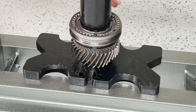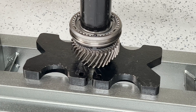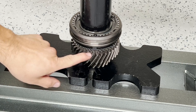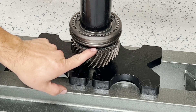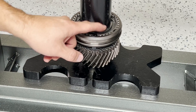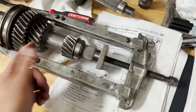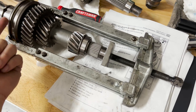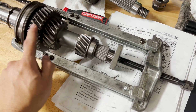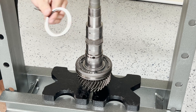The synchro hub is a little tight even after heating, so I need to press it down with a long pipe. When pressing down, make sure this tab on the synchro blocker ring matches against the indentations of the synchro keys. Alternatively, if you don't have a press, you can flip the input shaft around and use long jaws to pull it toward first and second gear. Next, install the lock ring and the thrust ring.